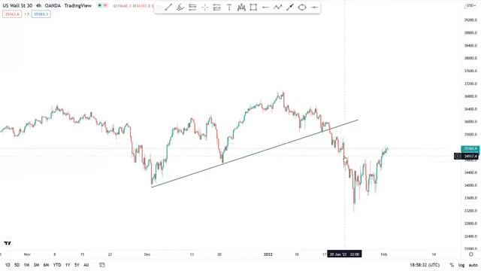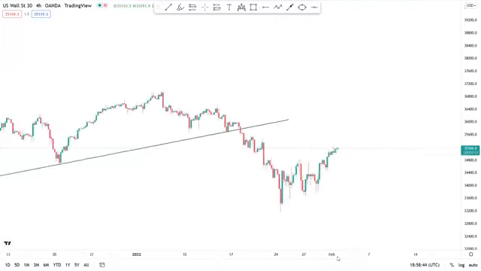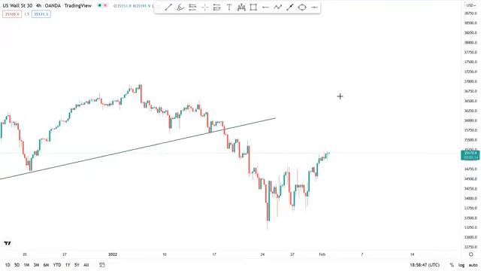Like I said, on the third touch it can move further upper, but there's a high possibility of it breaking. When it breaks, it breaks. But at the end of the day, it will touch and bounce to the top and then come back and break. So that's what we actually want. We want to see it going back.